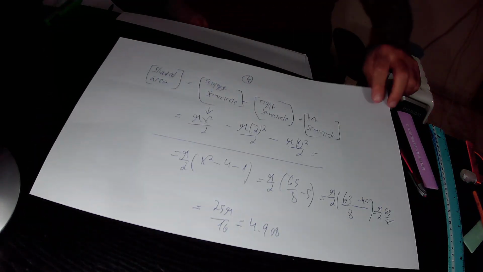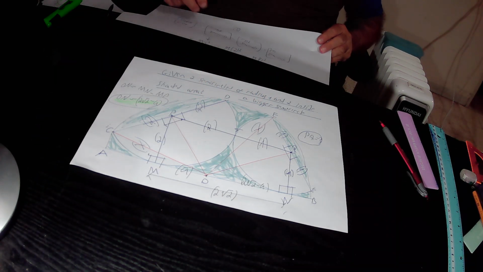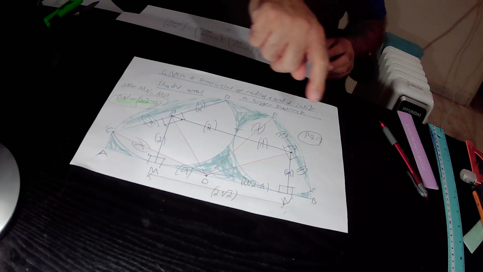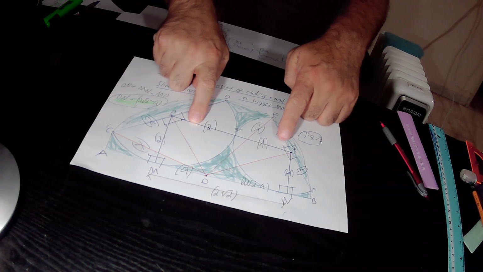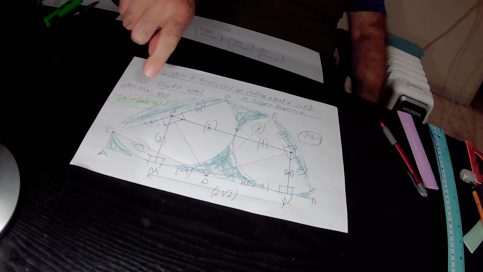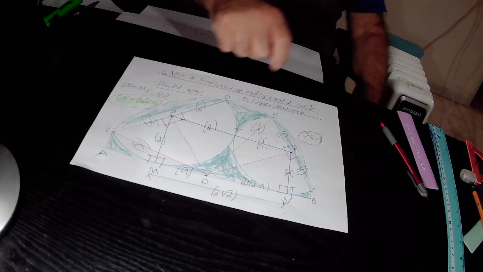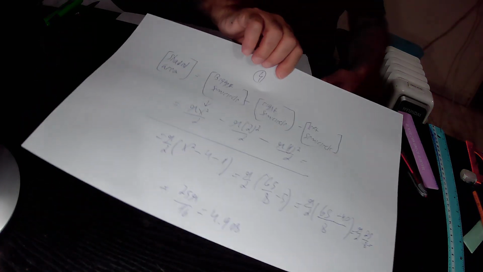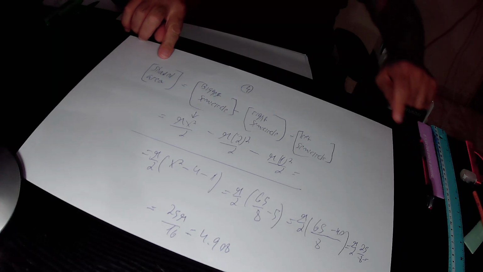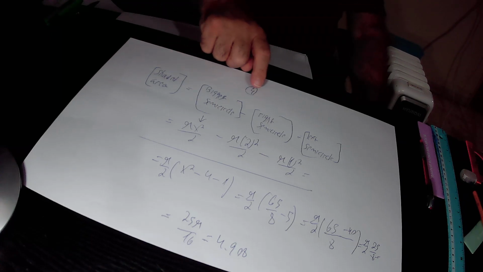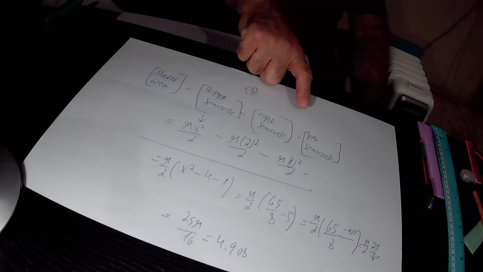Our task is to find out the value of this shaded area. From the moment it is very easy to see that the value of this shaded area in total equals to the area of the biggest semicircle minus the area of those two smaller semicircles. Again, if you subtract from the area of this biggest semicircle those two areas, you get the shaded area. So the value of the shaded area equals to the area of the biggest semicircle minus the area of the right semicircle minus the area of the left semicircle.